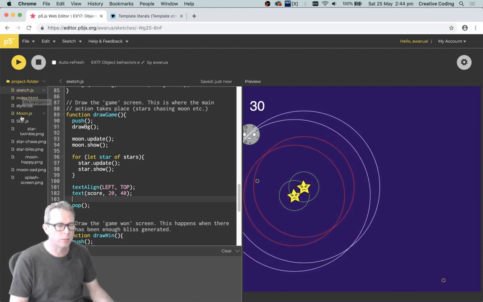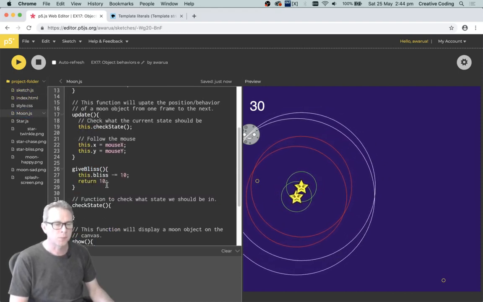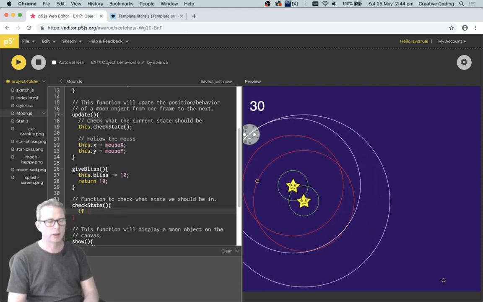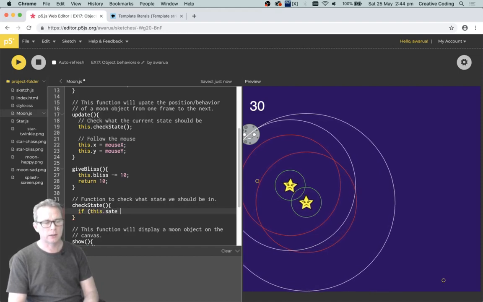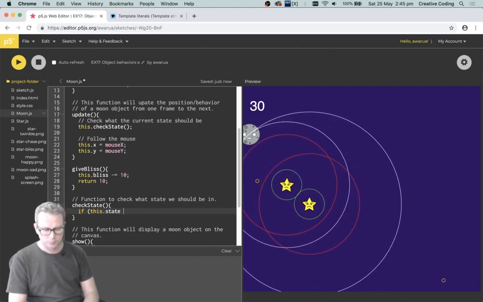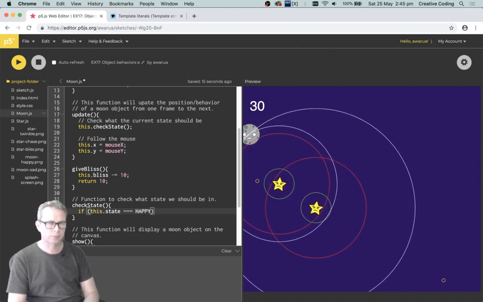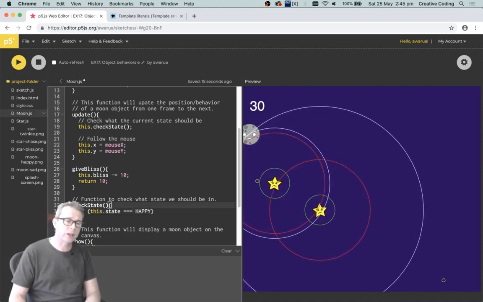So in my moon.js, when I check the state, basically what I want to do is go if this.state equals happy. Actually, I don't even need to do that.